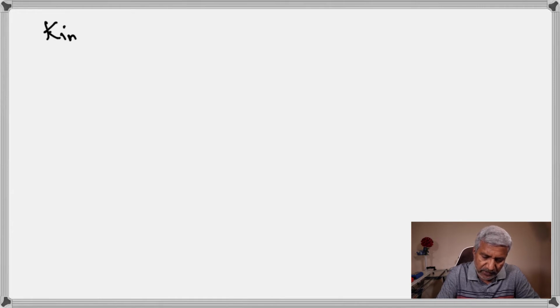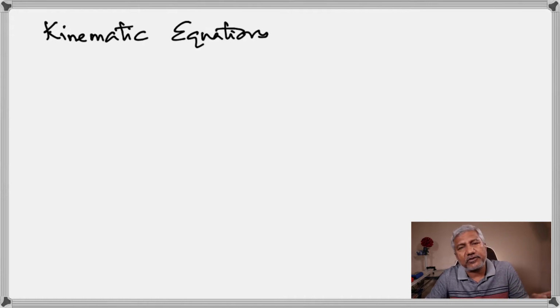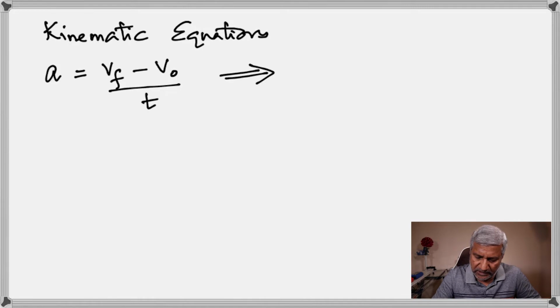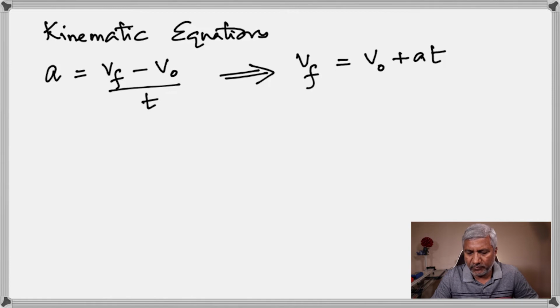What did I say? Kinematic equations. So what are those kinematic equations? You need not cram them, they're on your formula sheet, but you need to know what each term stands for. So we already got one, which was acceleration is the change in velocity divided by time. You can rearrange this equation and put it like this. It's the same thing. When you do the algebra, you get to the same thing. So you could see it either way. That's equation number 1.